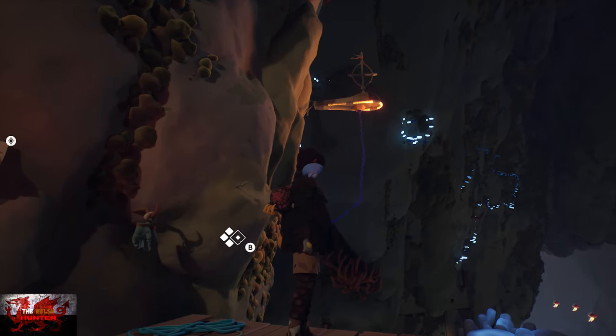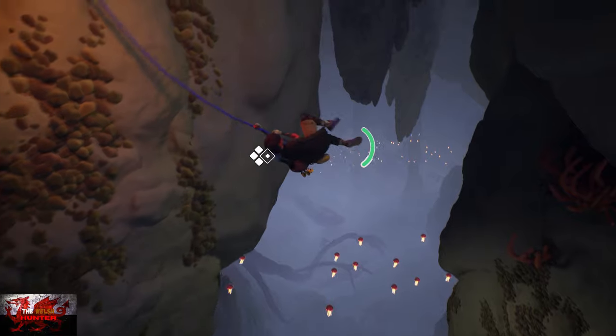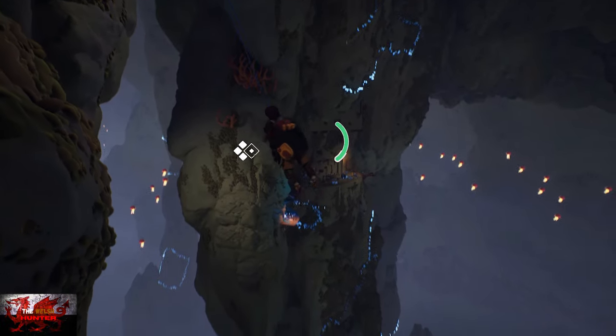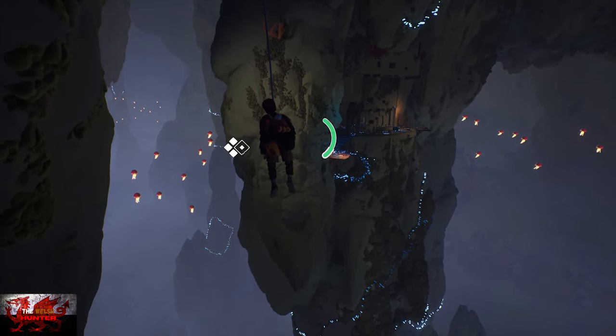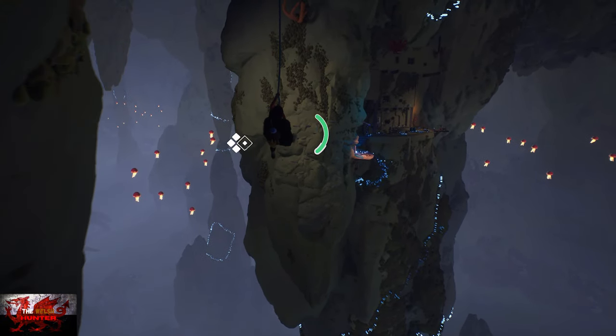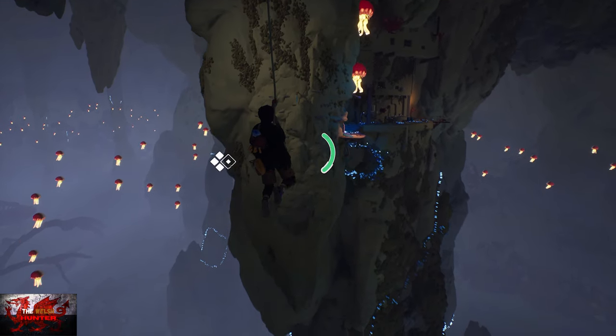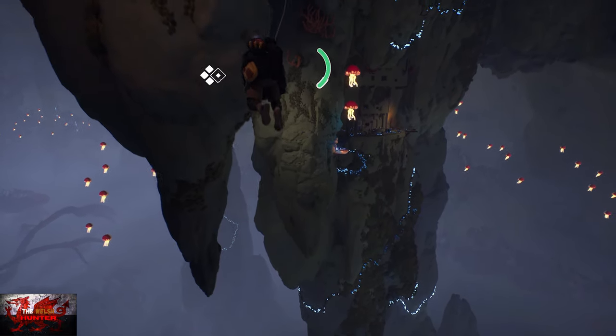So we need a big swing now in order to get to the other side. So if we just turn the camera to the right slightly, there we go. That is the rock wall that we need to try and get into. Again, this is another one that may take just a couple of tries. Just getting the distance right and everything. And the rope length.